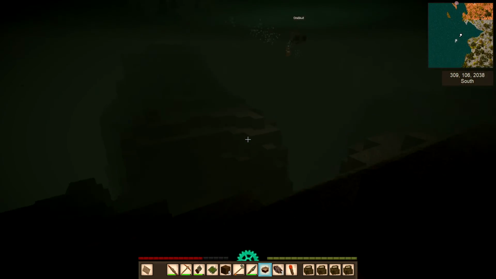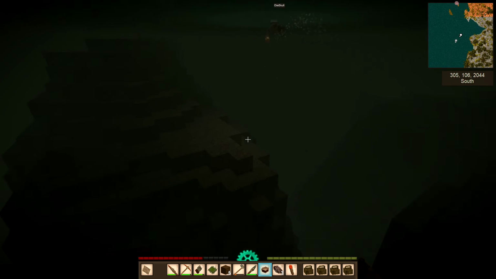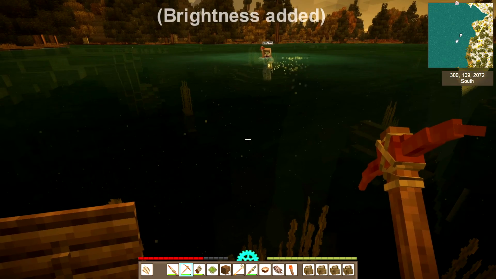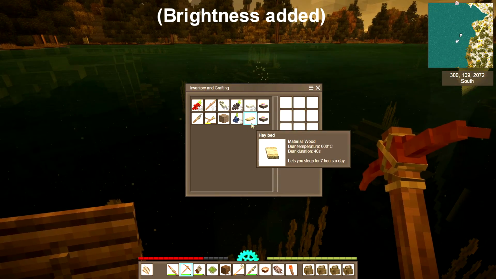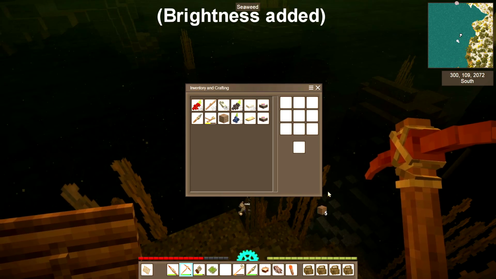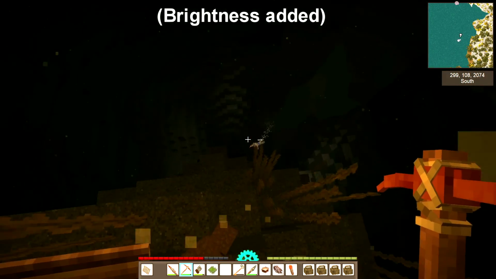Let's see. I found there's extremely rich iron ore here. There's tons of copper. Ready to dive? Yeah. This goes down to almost the bottom of the world. It goes down to depth 18. Oh, wow. Okay, then.